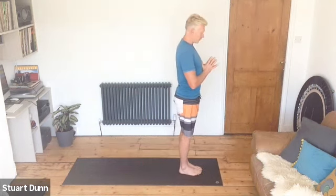Okay. Hands come up to prayer if you like, and ujjayi breath, most important part of our practice. So close the eyes if you want and breathe through the nose, sounding the breath in the back of your throat. Feeling that breath deep and wide into your ribs. Feeling long in the spine, crown of the head stretching up to the ceiling. Rib cage expanding on the in-breath, abdominals drawing in on the out-breath.